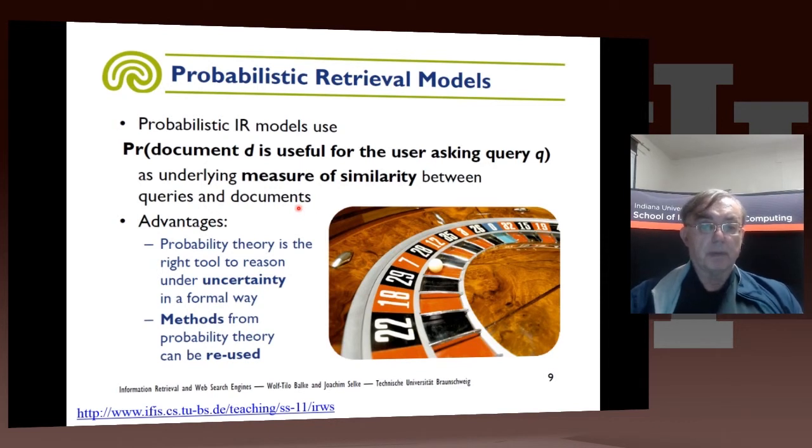So if you do a probabilistic model, the basic idea is we want to find the probability that the document is what the user wanted and is useful to the user. This is slightly wishy-washy, but this is actually what probabilities are, and we will discuss that a little more deeply when we discuss them.